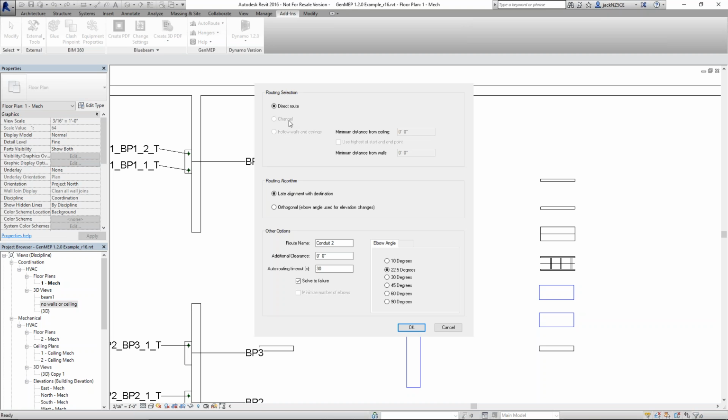Channel will allow the users to define an elevation range for routing. This would be useful during MEP coordination when we sometimes assign trades to use specific zones to help with reducing clashes. So for example, you might want sprinkler piping to go above all the other trades. You would break down your overhead plenum into several channels and assign the highest one to fire protection. There will be a separate channel editor that allows these zones to be defined.